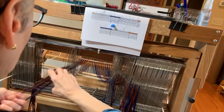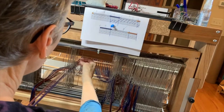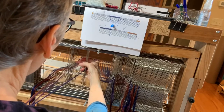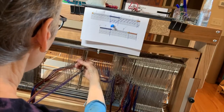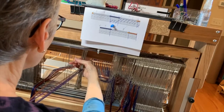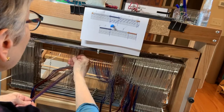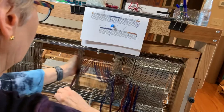So let's check. The way I normally would check a group after I threaded it is I look at the draft again to make sure what I'm looking for, and then I get thread 8, 7, 6, 5, 8, 7, 6, 5. This allows me to check for anything that's crossed as well. 8, 7, 6, 5. So I do have indeed, this extra heddle was on harness 5, and I do indeed have 7 heddles on harness 5. So that was just a mistake in counting the heddles.